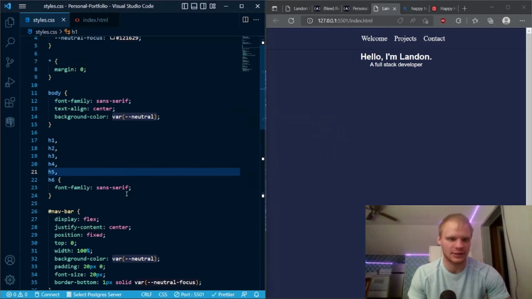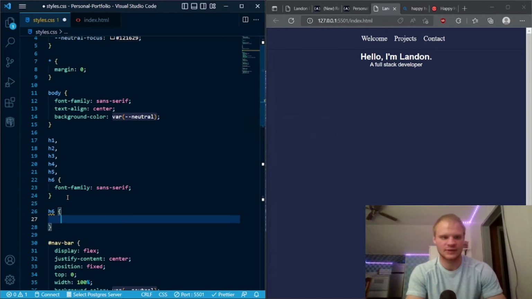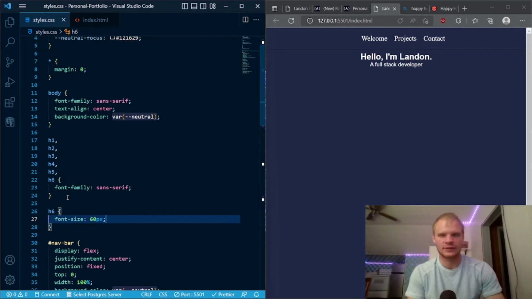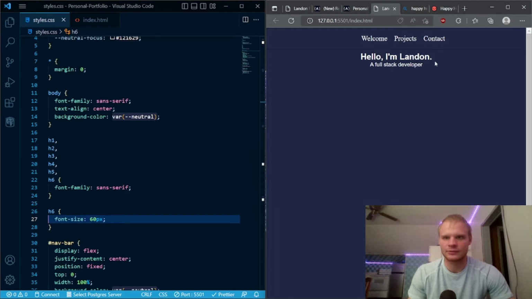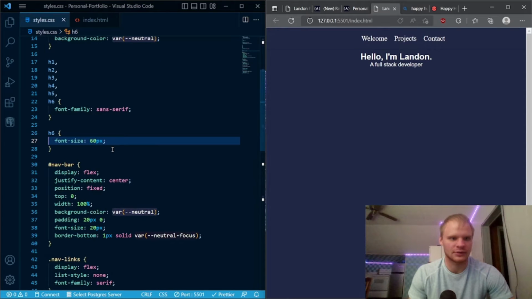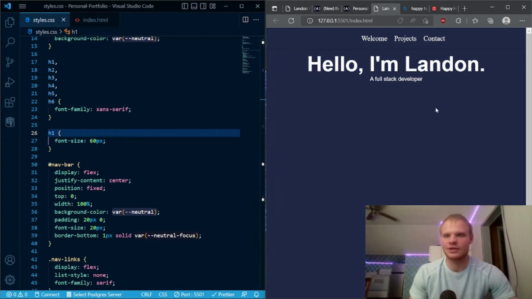And then the H1s, we're going to make a lot bigger. So just grab H1 and font size of 60 pixels, like so. Oh, what the fudge? That should make that a lot bigger. If I refresh, come on, man. Why is that not bigger? Oh, H1, not H6. That's why. There we go. Big old text.